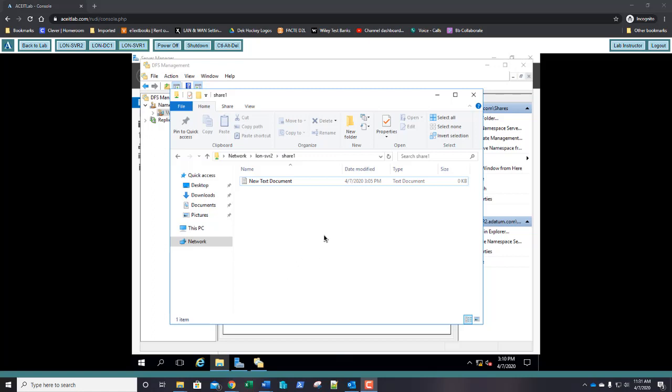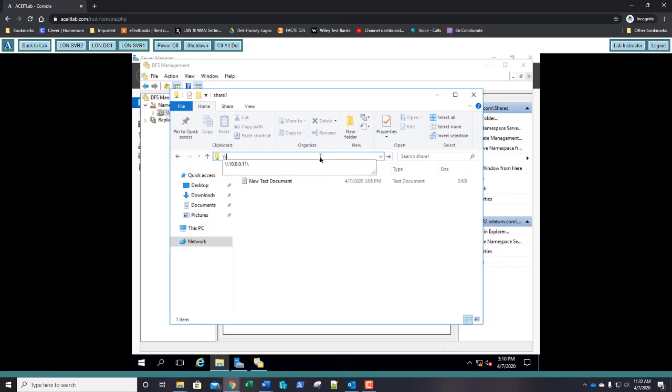Okay, so to see the DFS namespace, let's open up the datum.com/shares/LUN server share folder. So //datum.com/shares, and right there I can just move my arrow down and press Enter. And here again, there is the text document again. So what's your answer to question 6? Which document's in that folder? Correct, new text document. That ends exercise 11.2. I'm going to stop this video here and we'll pick it back up on the next part.